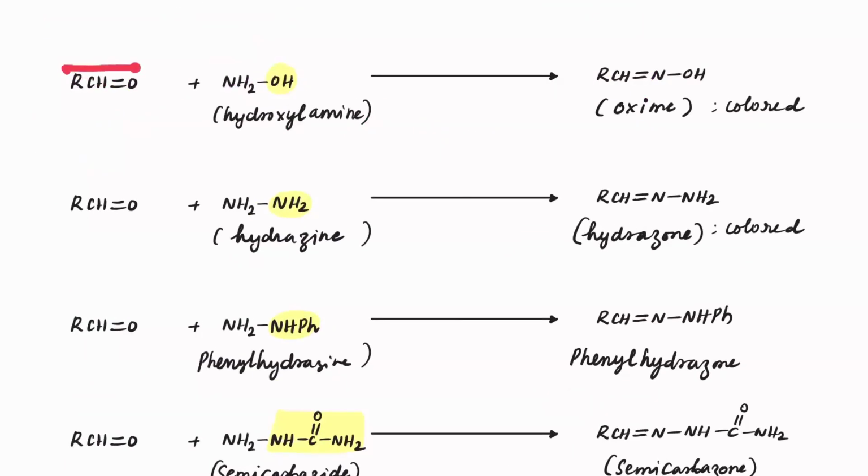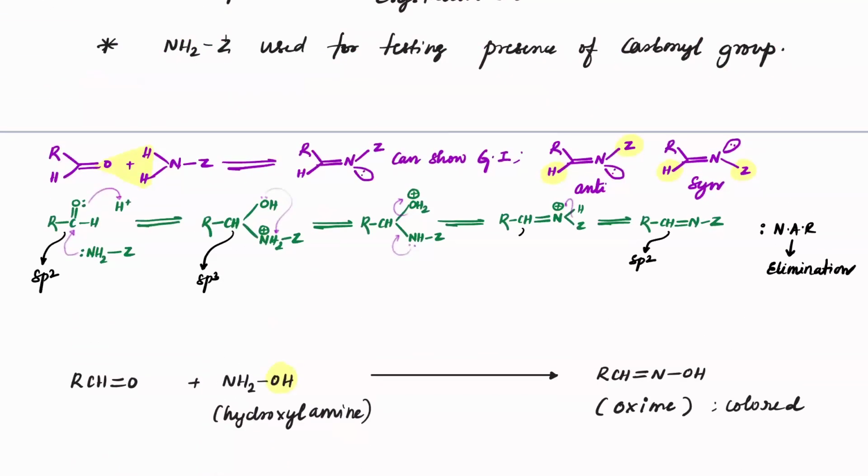First, the aldehyde, when you react it with NH2OH, hydroxylamine. In hydroxylamine, you would notice that this OH group will remain and this H2 and O group will be removed. Now, before going further, let me tell you, I mentioned that a small amount of H plus is required to make this reaction happen, which means the pH that ideally needs to be maintained is between 4 and 5. This is the optimal pH. So for all these reactions, a mild acidic condition is essential so that the reaction can proceed properly.